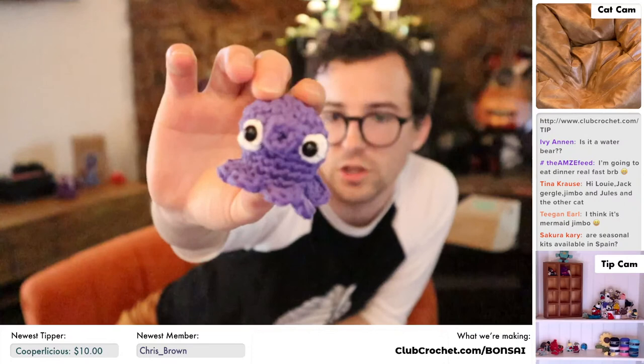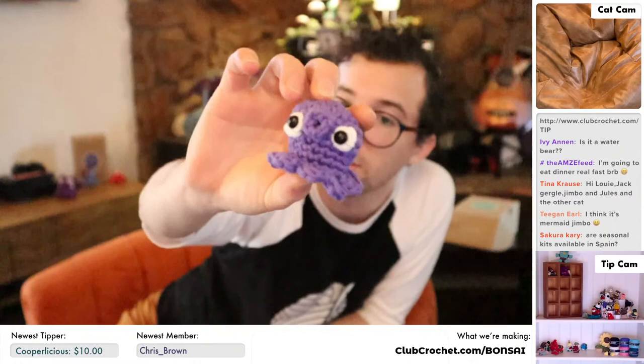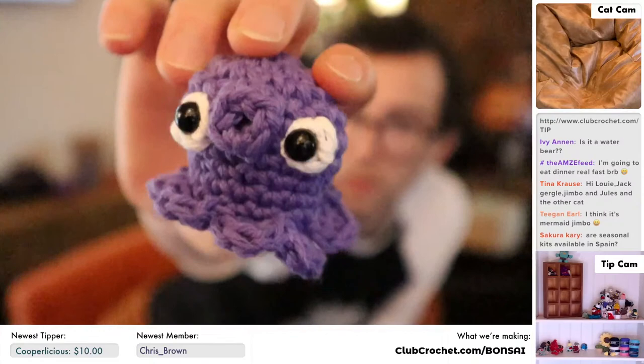Every season includes some patterns that are already in the library that I'm updating. One of the patterns from next season that's already in the library technically, but is going to be a little bit prettier, is the octopus crochet pattern, which you probably have seen before, but oh my gosh, it's so cute, super duper fun. And look how nice it looks with our new Club Crochet yarn. It's so crisp. And then you're going to be able to make a bunch of hats and stuff for it.